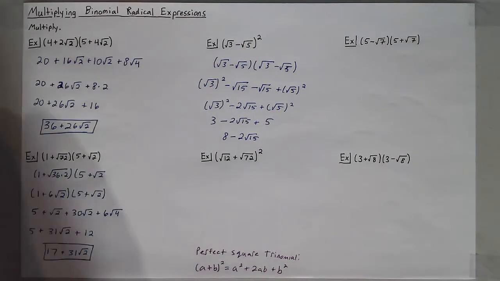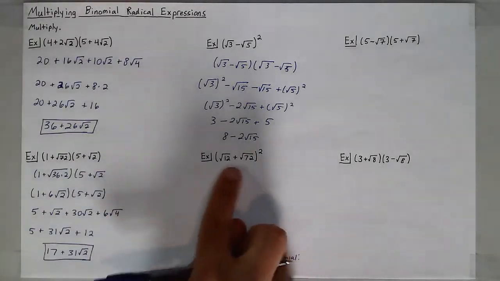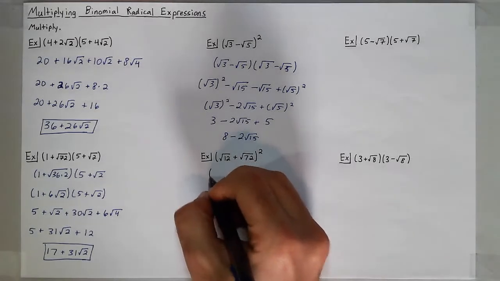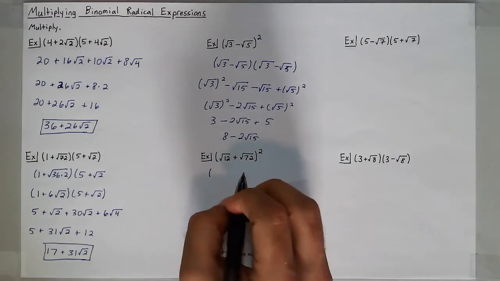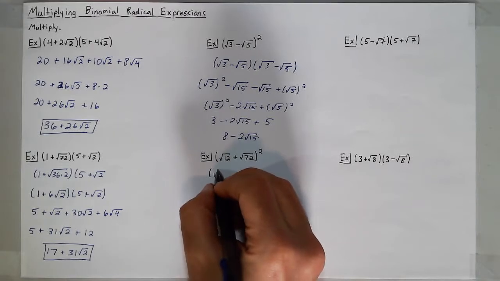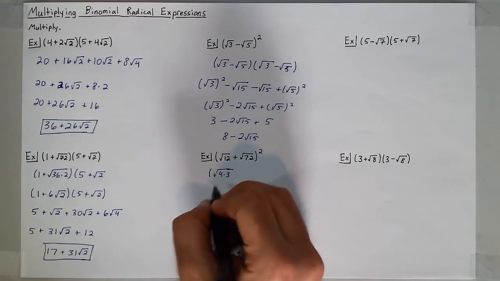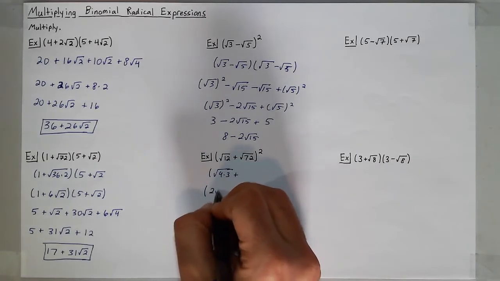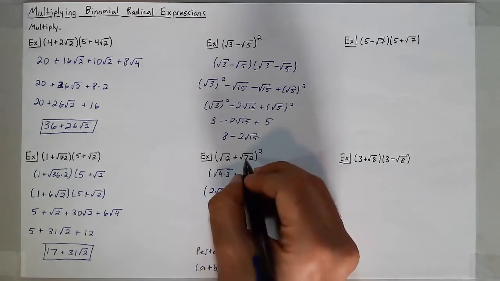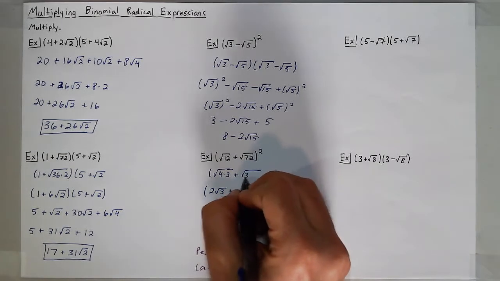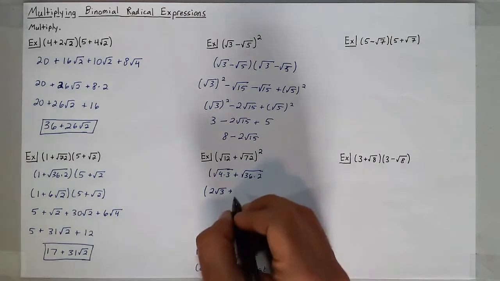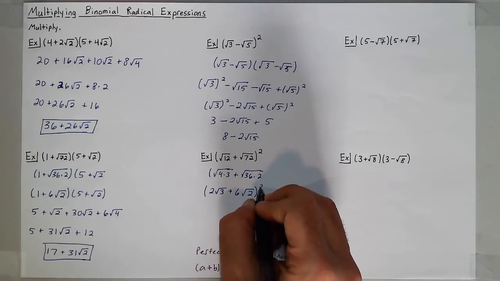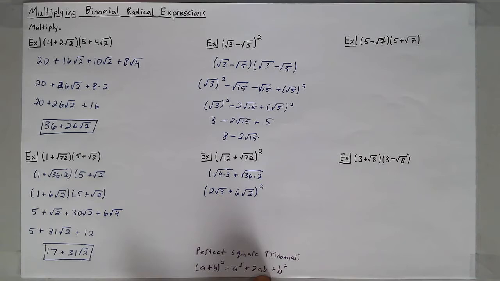So when I look at this expression, before I start, just like before, I can simplify both the square root of 12 and the square root of 72, so I will do that. The square root of 12 can be rewritten as 4 times 3, which is 2 square roots of 3, plus square root of 72, which we discussed earlier as 36 times 2, can be written as 6 square roots of 2. And now I'm going to just use that perfect square trinomial to multiply this out.